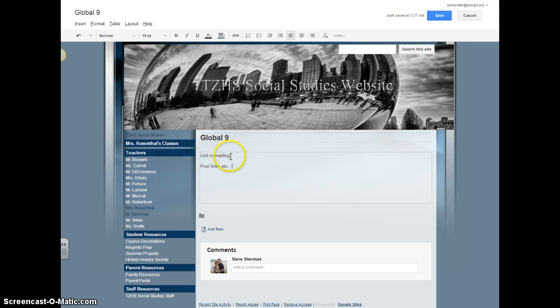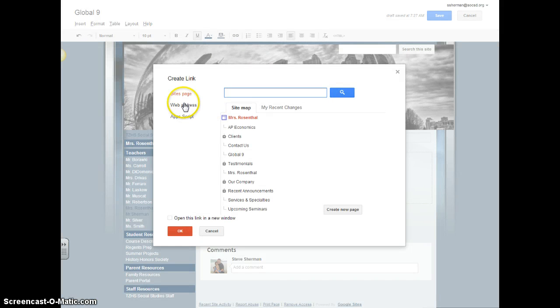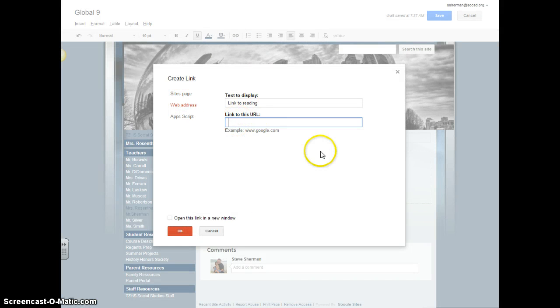And you could copy and paste. So let's just say I have this great homework assignment in Word that I've been making copies and handing out every year. You could upload that to Google Docs, which would provide a URL. And you could highlight whatever text you wanted. And then up here, there's this little icon that even looks like some links chained together. You click that, and you could copy and paste the URL right in there.